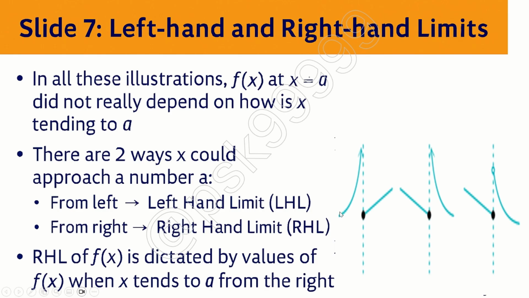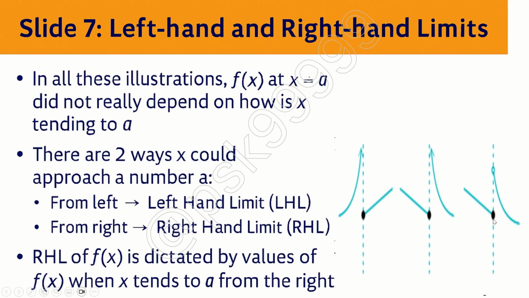From the LHL, if I see, it is coming to this point here, and the RHL is coming to a different point, and it is a dark circle, which means the function is defined here, correct? The function value is here and my RHL is approaching the function value, but the LHL is approaching a different value. So still we say that the limit is not defined because LHL and RHL are pointing to different values. Similar case here: in this case, RHL is coming to the function value. Here, LHL is coming to the function value, and RHL is going to some different value. Still, the limit is not defined.